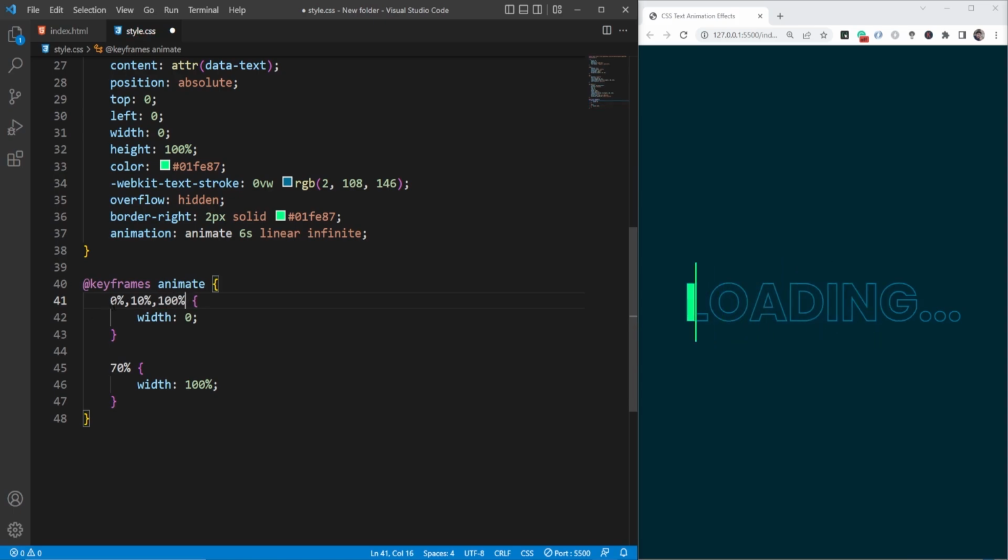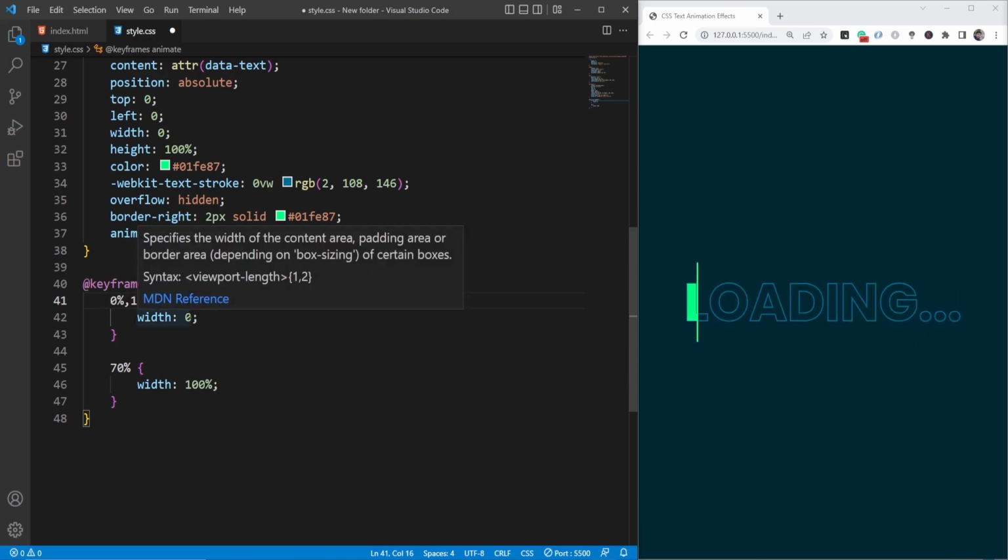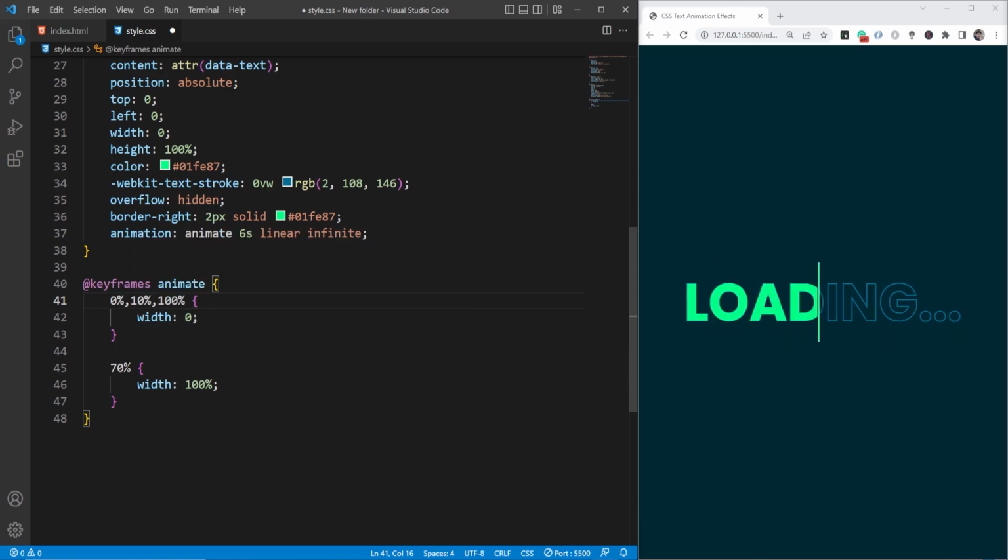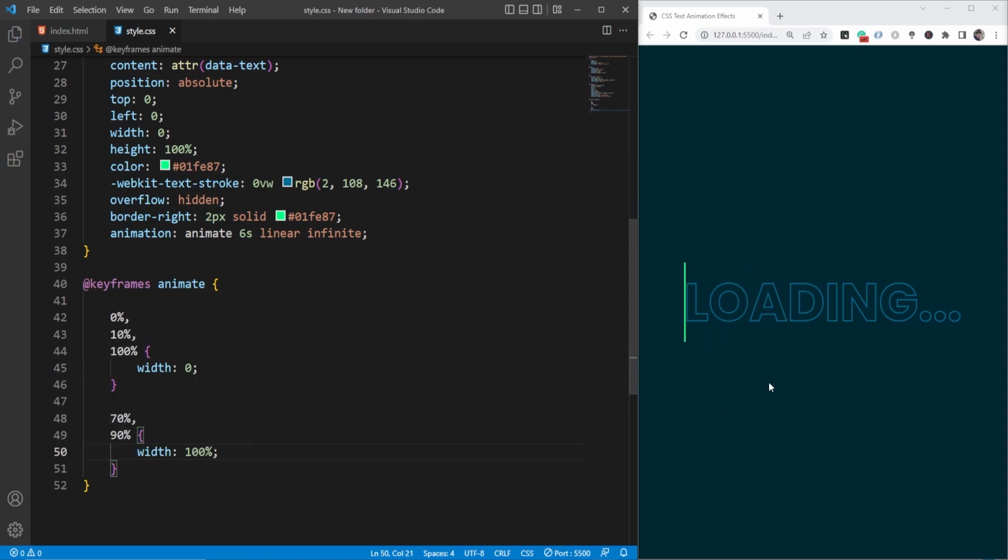So at 0% position, 10% position, and 100% position, I want width 0. But at 70% position and 90% position of this animation, I want the width 100%. So if I save this file, now it looks perfect. This is exactly what we want.